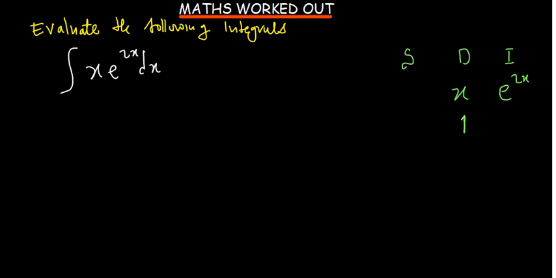That's why I couldn't. If you differentiate x, you are going to get a 1. If you differentiate 1, you are going to get 0. So we want to reach 0. Then you go to the integrals. Now if you are integrating exponential functions e to the power 2x, just differentiate the power. If you differentiate the power, you're going to get 2. So divide by 2. So that will be e to the power 2x over 2.